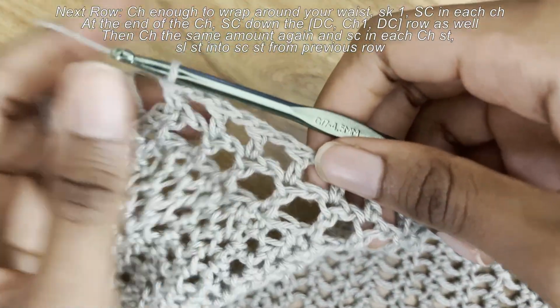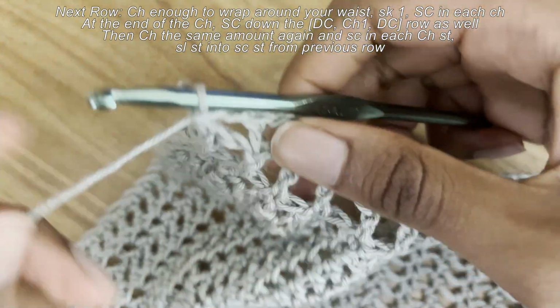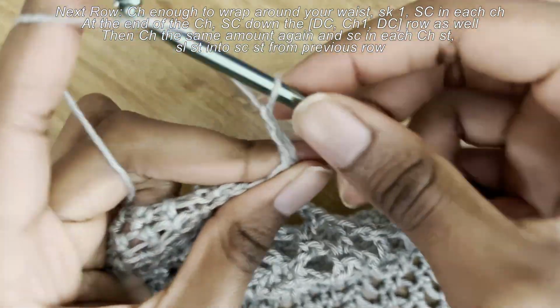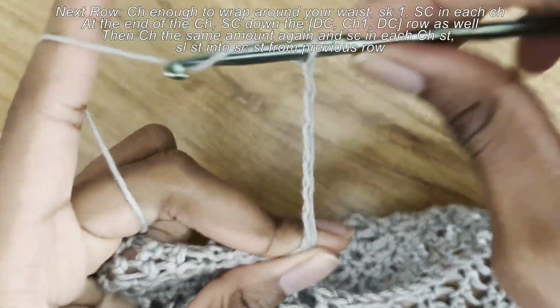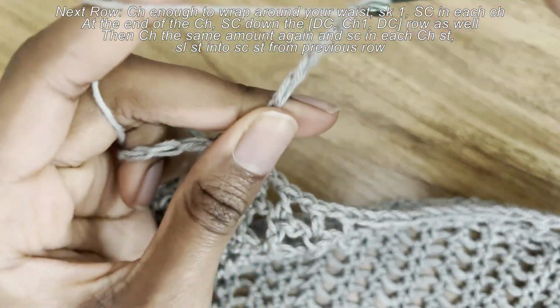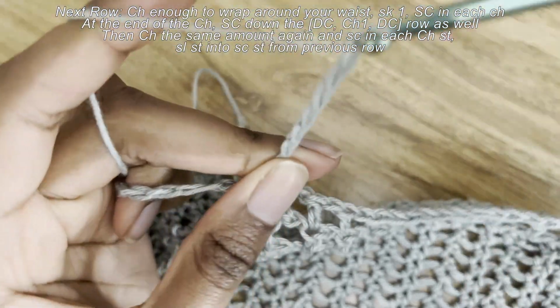So now I've gotten to the end of my second row, and this is how high I want my waistband, so I'm going to stop here, and I'm going to begin chaining, and you want to do at least 50 chains for this part because this is what we'll use to wrap around your waist and secure the skirt. So about 50 chains or 1.5 times your waist measurement will be good for this part.